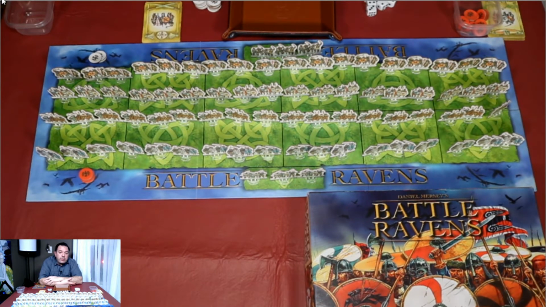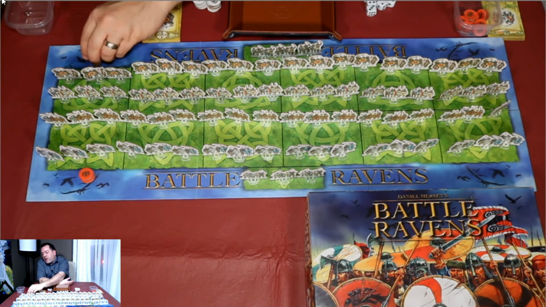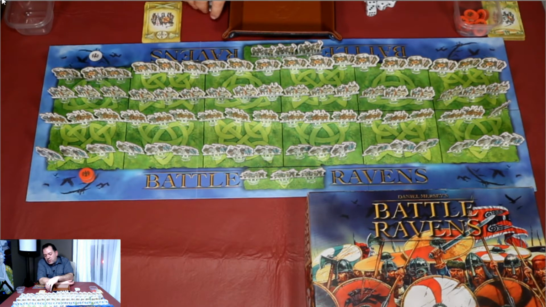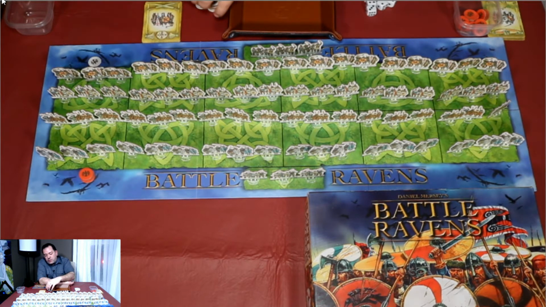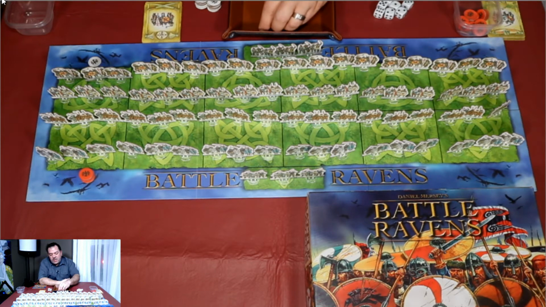The other thing you can do on your turn is you can remove ravens, and you can actually attack. So let's say I had the 3 ravens over here and I want to attack with 2 dice, I would remove 2 ravens. I would roll my 2 dice. And as I said before, 1, 2, 3 is a miss. 4 and 5 are hits of 1 point. 6 is a hit with 2 points.